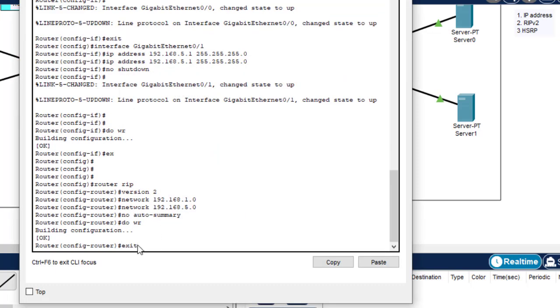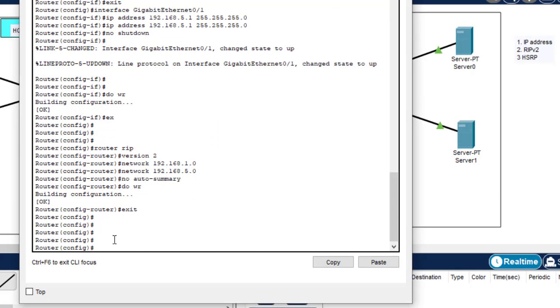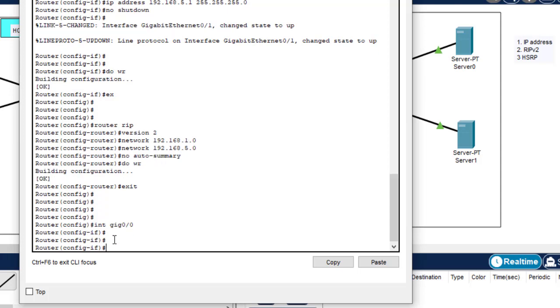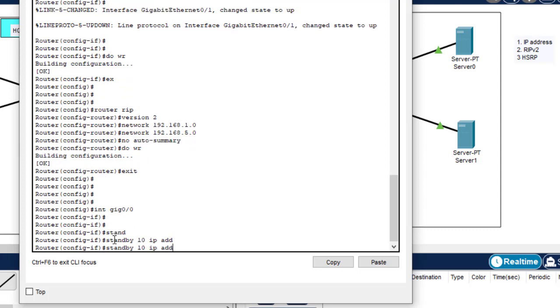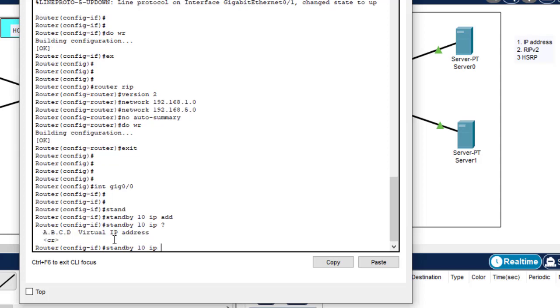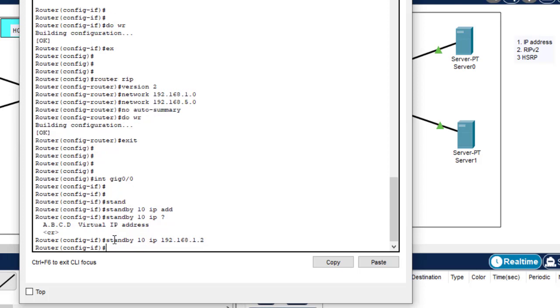Exit, and you enter interface gig 0/0, then you say standby number 10, IP, you don't say IP address, just IP, 192.168.1.2. Okay, and you hit enter, good.